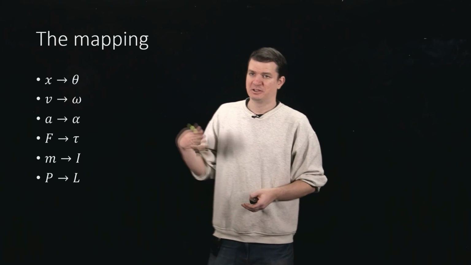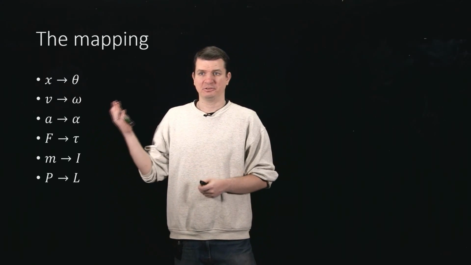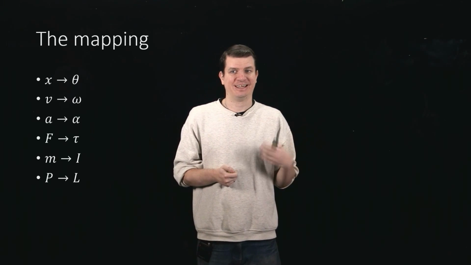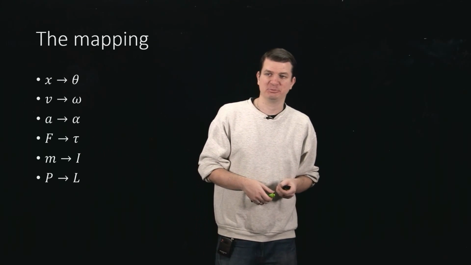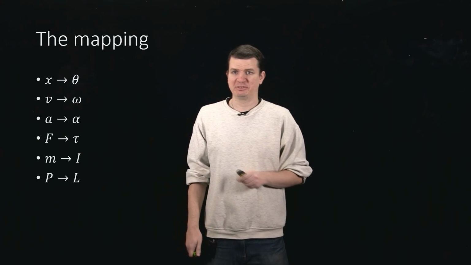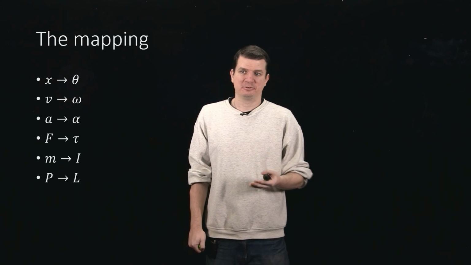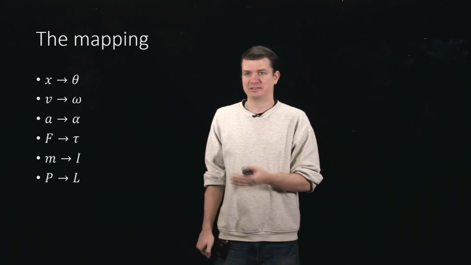So the equations for linear motion of constant acceleration can easily be turned into the equations of motion for constant angular acceleration just by doing this remapping of symbols. But there are some differences because, of course, these angular quantities, the things that were vectors originally, are still vectors, and we need to be able to assign a direction, for instance, so that's going to complicate things.